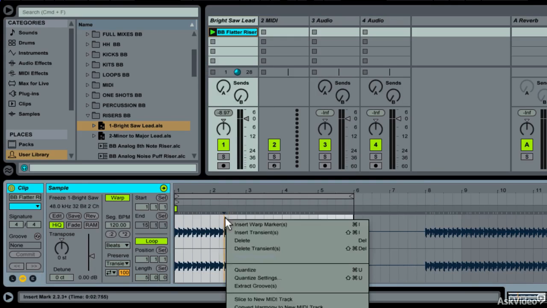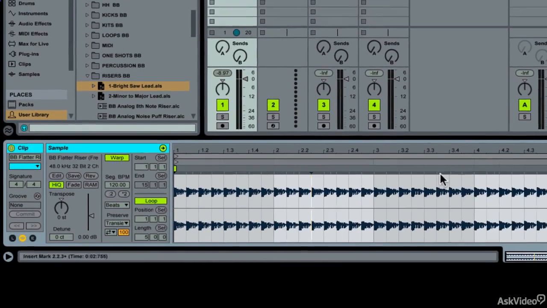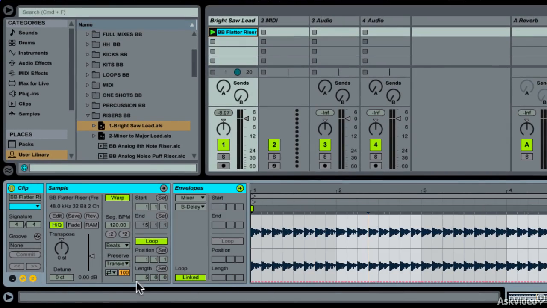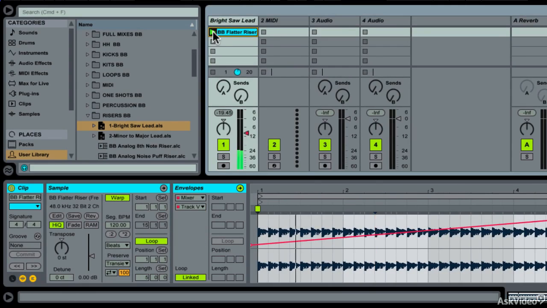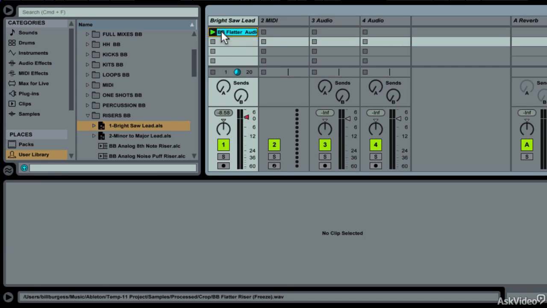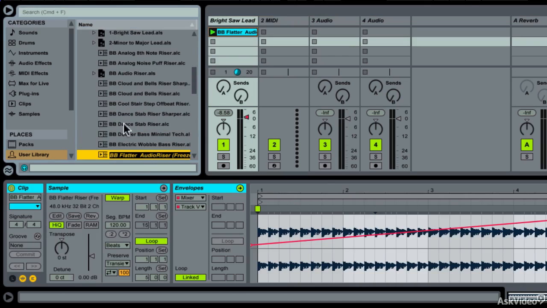Okay, and then I'm going to crop the sample and maybe add some subtle mix to it and burn some of this volume into it. And then rename it BB Flatter Riser Audio. Now I can just take that over, and then I have two flatter risers.